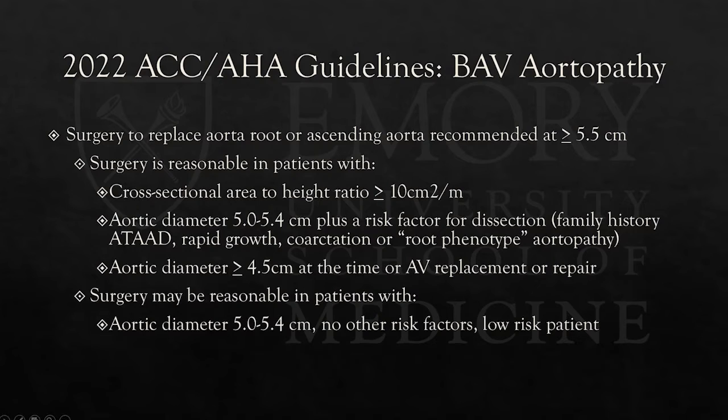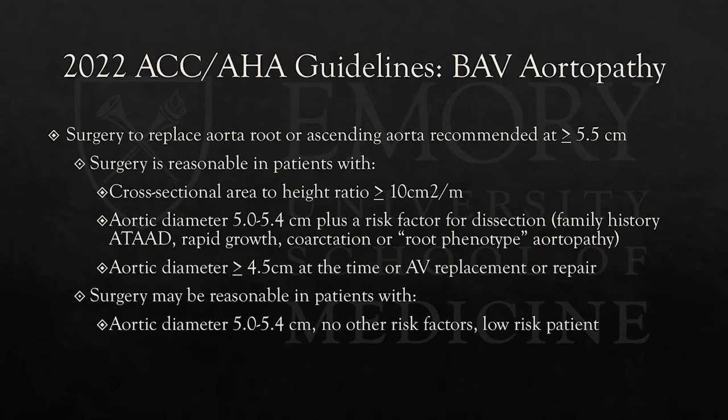It's important to understand that the class 2A and class 2B recommendations have the caveat that the patient needs multidisciplinary assessment, so they have to be seen by cardiac surgery and cardiologists, and we have to come to an agreement that yes, this patient needs an operation for X, Y, or Z reason. And also class 2A and class 2B recommendations are in centers of high volume aortic surgery. That's classically defined, at least within the surgical literature, as aortic centers that do more than 40 operations for this specific problem in a year's time. So Emory meets that criteria.